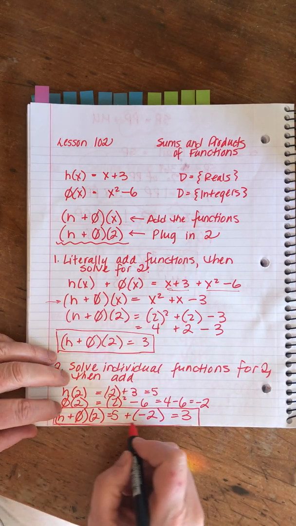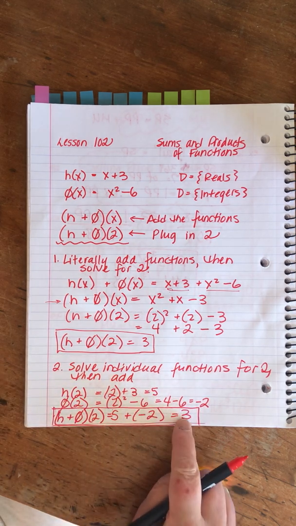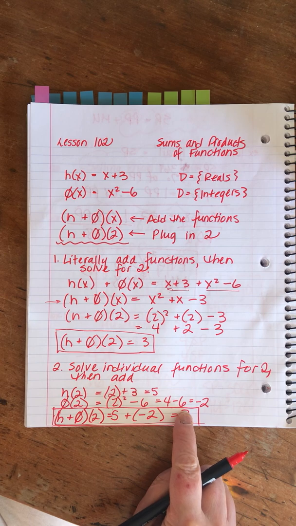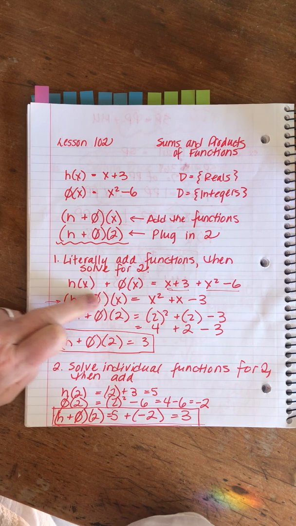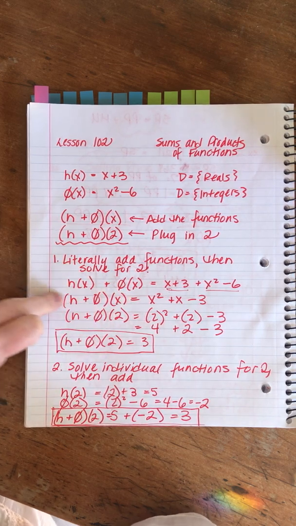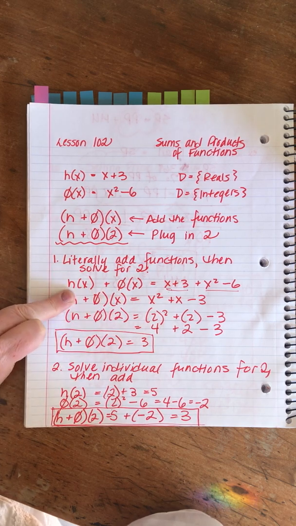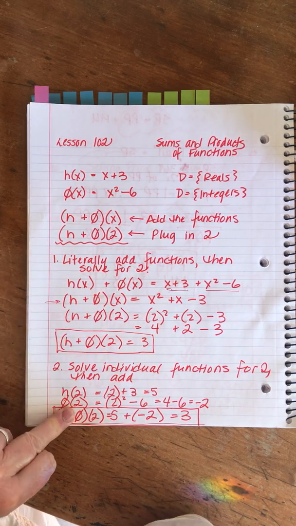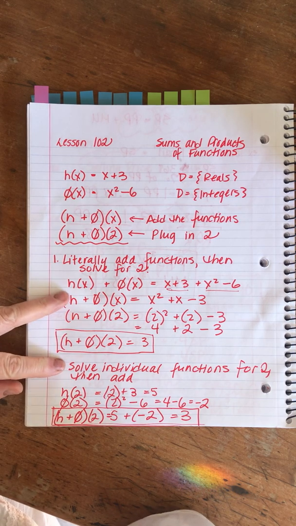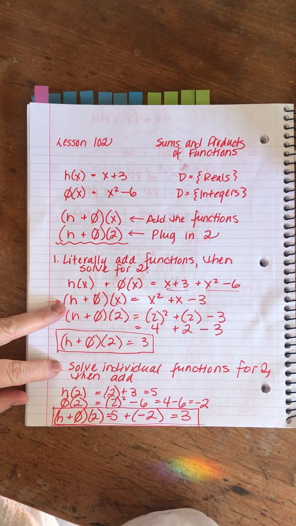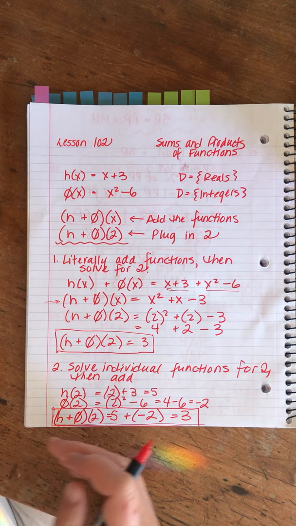So this time, we just calculated the original functions independently and then added their answers together. Again, this is good if it's more like a one and done situation, but if you think you're going to need that new function for multiple calculations, go ahead and find the formula and then calculate your specific value. Then you've got this ready if you need to do more. This is better if you just need to do it once, all right? For our purposes, I want you to be able to do it both ways. I want you to feel confident both ways. And then later on, you can start choosing the one you prefer, all right?